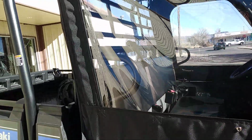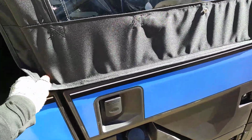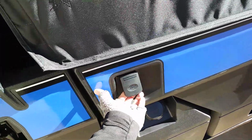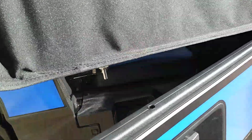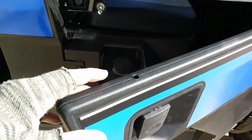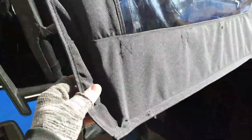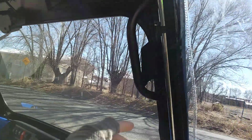Now, of course, this setup is actually pretty darn popular. It's a nice door. So see, I can't pull the door open because it's attached right here, a little pin. See that pin right there? You open that from the inside. Real slick little setup. So that pin just fits right in the top of the door right here. So whenever it's closed, it also has these magnets. You can hear them close and stick to the door really, really well. They come off real easy.